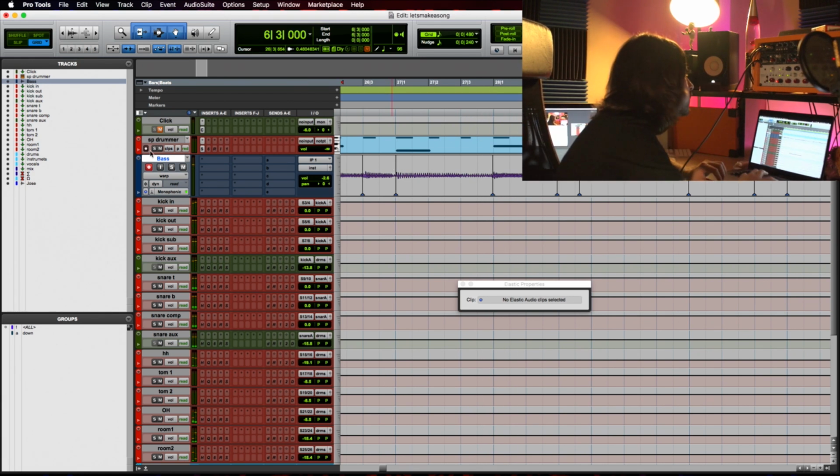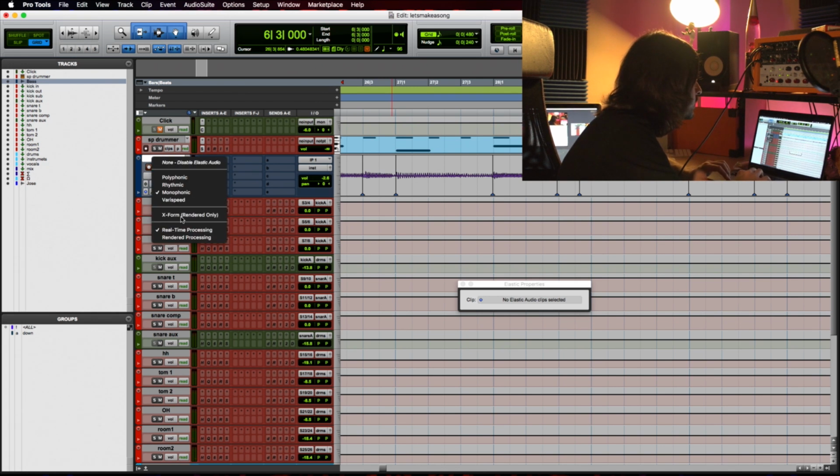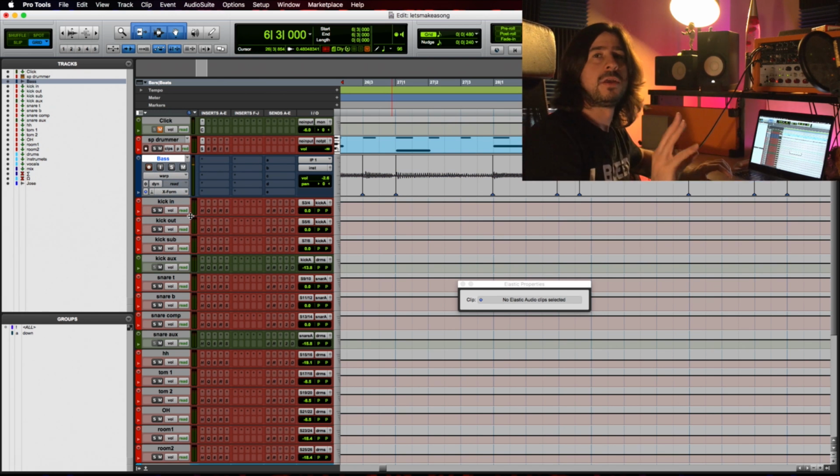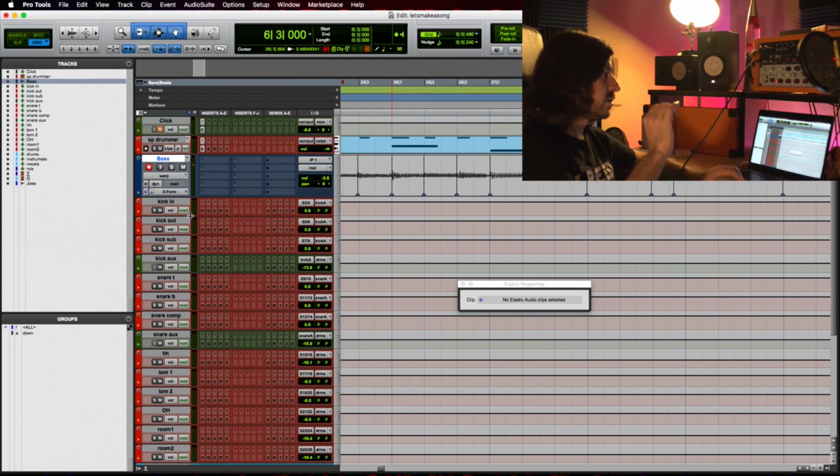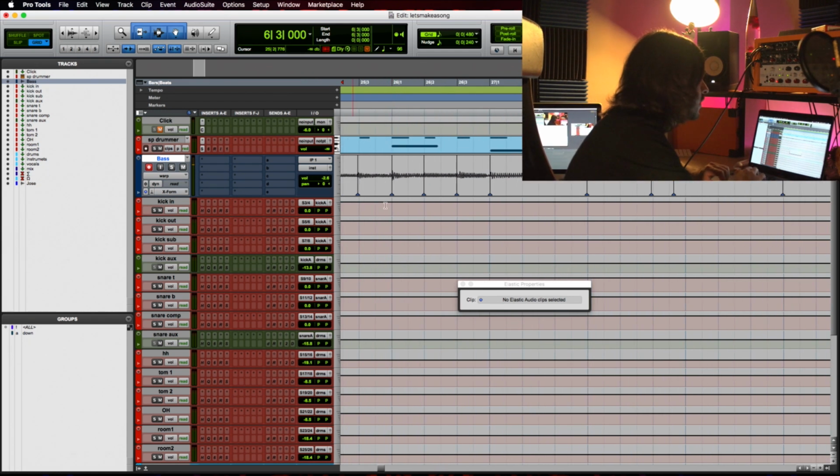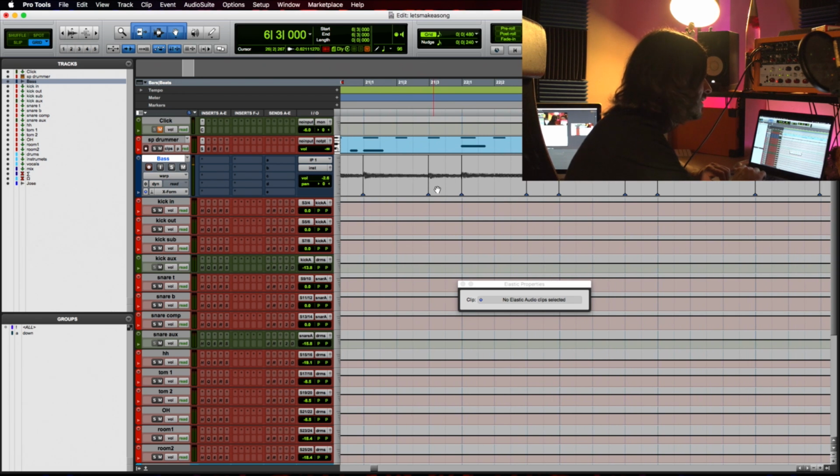There's something about my performance. There's some little notes that I don't like. And sometimes, you know, there's some things that you can fix. I'm going to render this. It's going to sound better once I render it into Xform. It's just some of those weird nuances that you hear, that you actually hear the plugin work, fixing the time constraint. They're going to disappear with this.